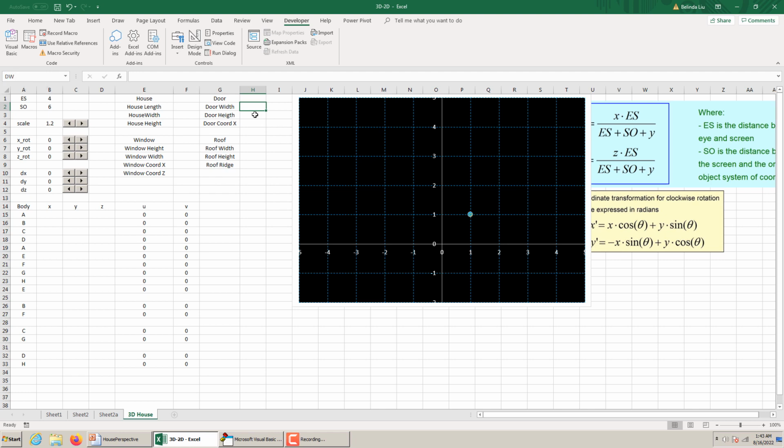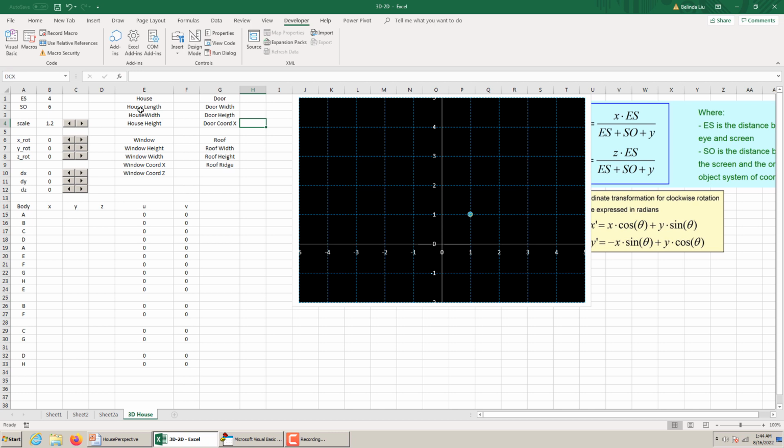So I'm naming these ranges. This is nicer in the formulas. This is just a neater way to go. I usually don't do it when I do it for myself, but I'm teaching you this because it's a better practice. So DW, DH, door height. What else? DCX.